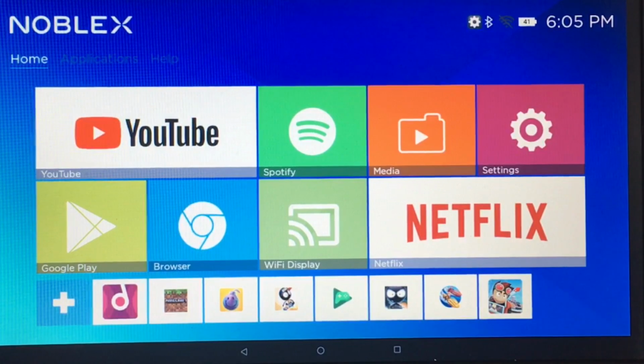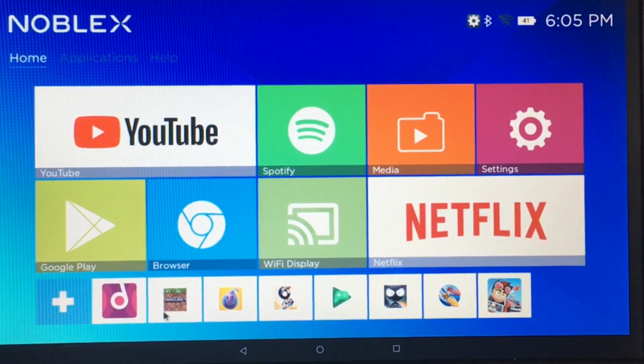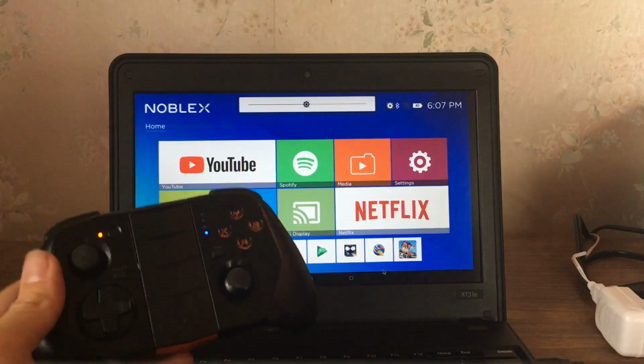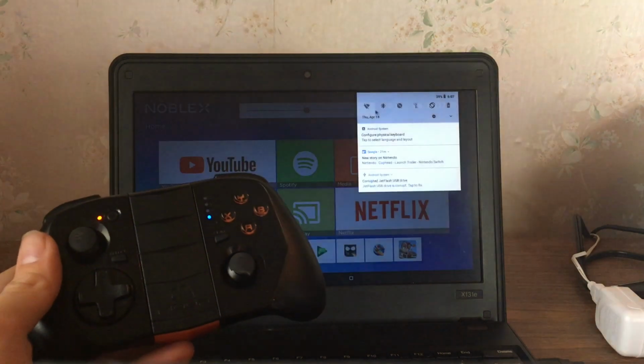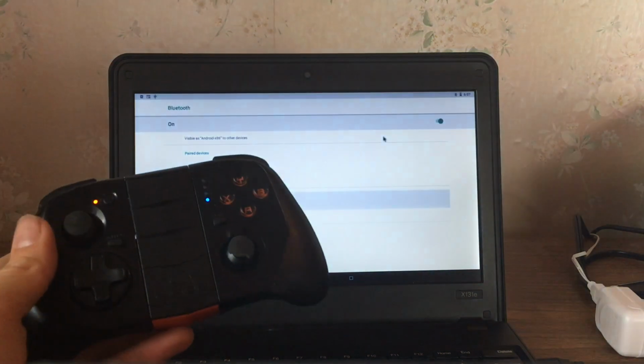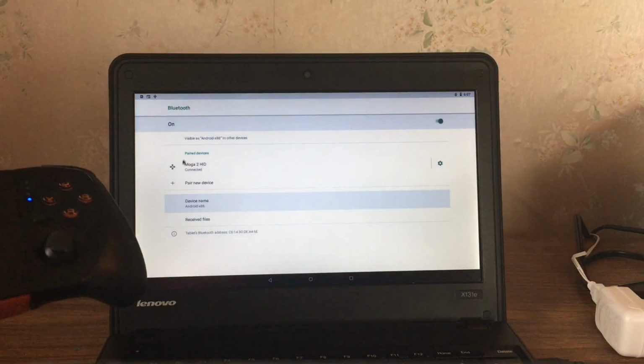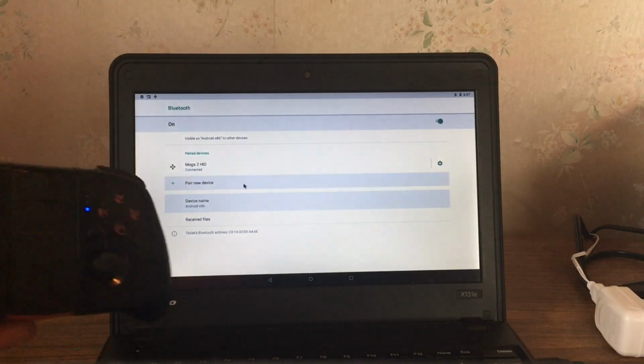At this point, you can get out your controller and connect it to your device. I recommend a controller for Android phones so that you can go straight to Bluetooth and connect it through there without hassle. If not, you can use a wired Xbox or PlayStation controller.